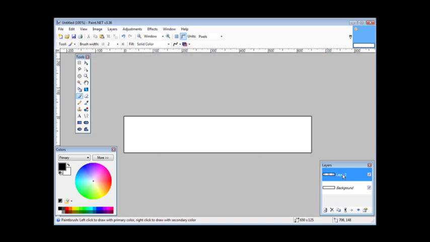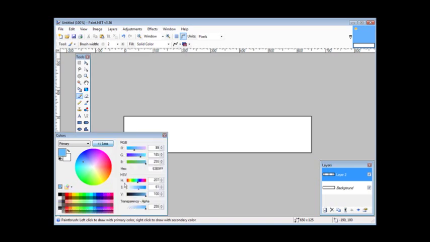Okay, so what we can do here is we can go ahead and use some of the tools on the side here. Now what we're going to do, we're going to use the paintbrush, and we're going to give this a background color now. So what we can do is just pick one off the wheel that we like, or we can click more and we can expand it here.